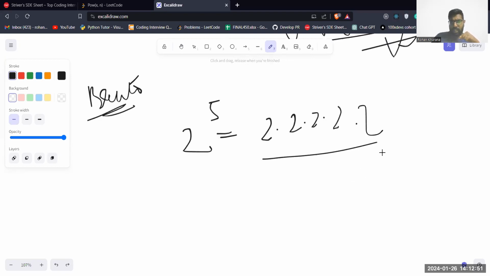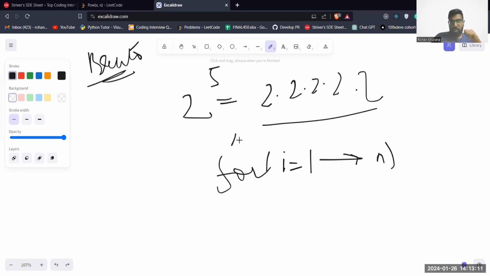You will start your loop from 1, and it will go till n, with result equal to 1.0 or whatever.